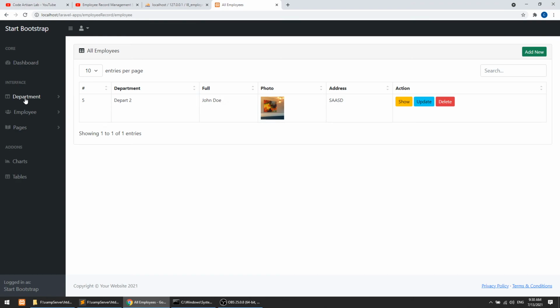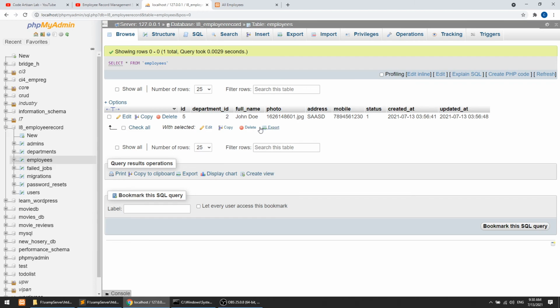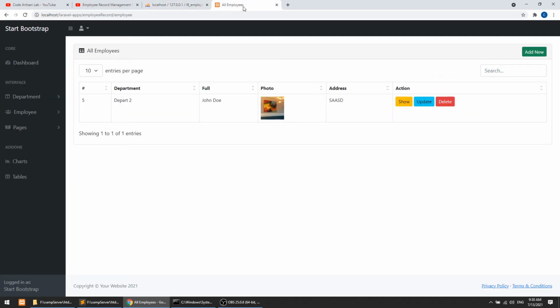We have created the CRUD functionality for a department. We have defined the relationship between the employee and the department. Now in the next video we will work on the dashboard, and we will attach chart.js, and I will fetch the data from the database and show it in the graph. Okay, so I will do these things in the next video. Okay, we will also remove these links and all the things.